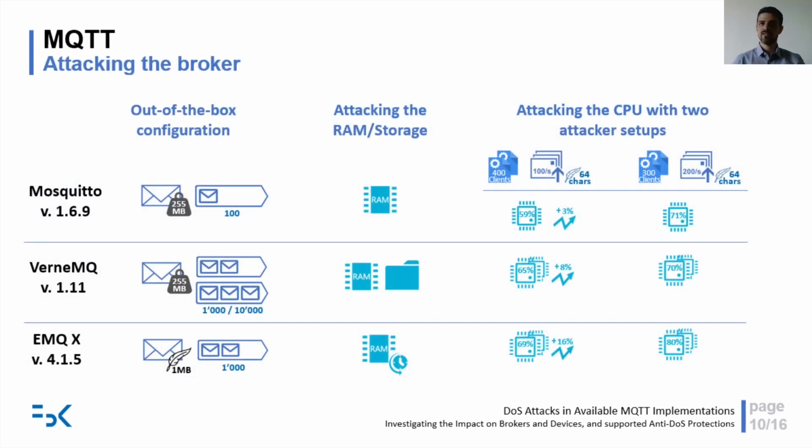When attacking the broker resources, in particular the storage of messages, the most important settings are the number of messages queued by default, 100 in the Mosquitto version under test, and the maximum allowed message size, 255 MB in Mosquitto and VerneMQ, and only 1 MB in EMQX. Those parameters allow to easily saturate the RAM and swap spaces in Mosquitto, and have the broker process killed by the system. In VerneMQ, this attack requires an increasing number of publishers, but here it is also possible to attack the disk, as the broker uses it to store unacknowledged messages.